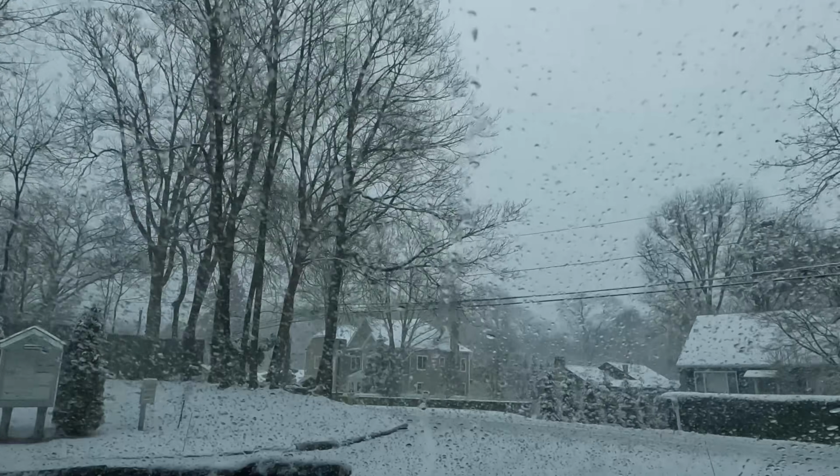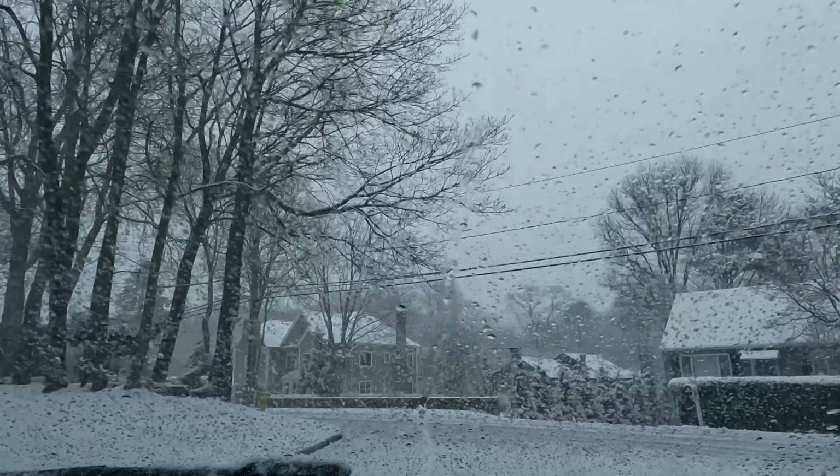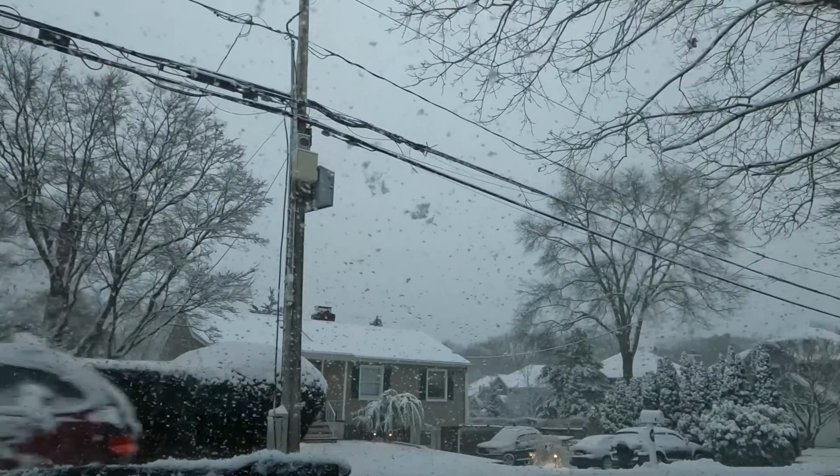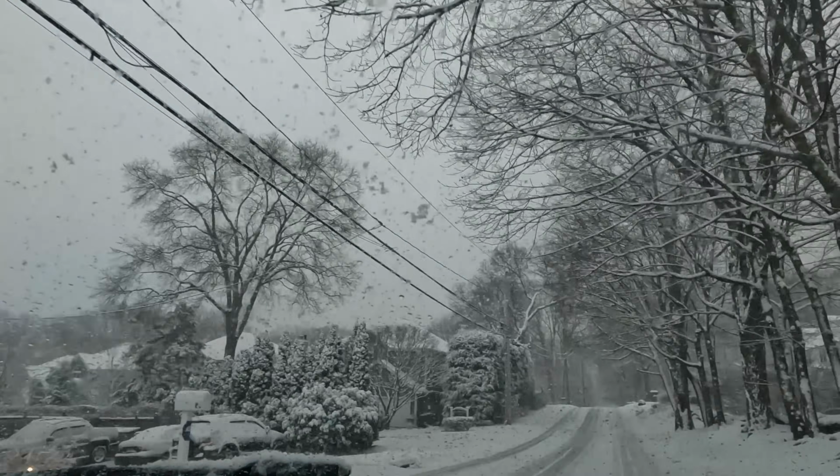All right, so we're off, heading to work in the Volt. Now, the Volt, as I mentioned before, is a front-wheel drive vehicle. A couple of things that I do like about this vehicle. First of all, it is, as I mentioned before, a front-wheel drive car.